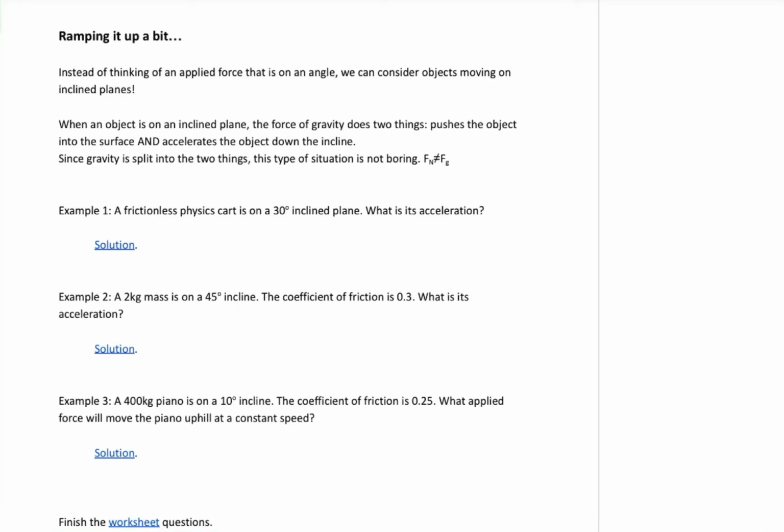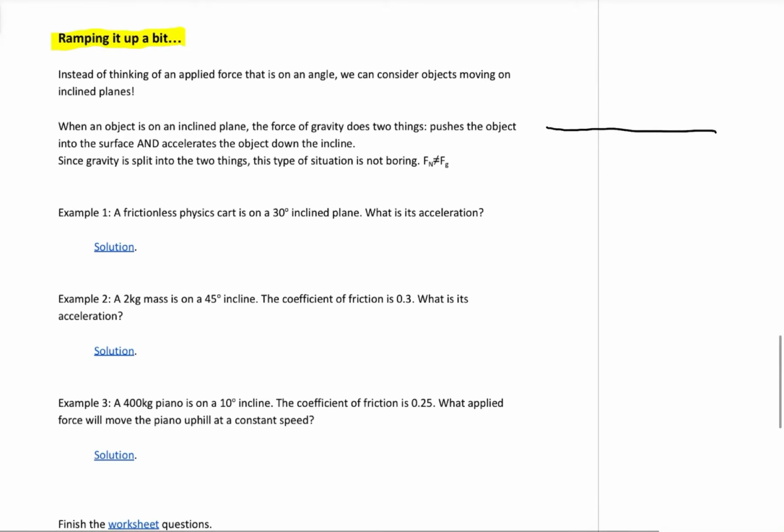Okay, the second new thing, a little pun in here that you'll see as we work through this. What we just talked about is maybe your applied force is on a funny angle as you push something horizontally across the ground. The next new thing in grade 12 is maybe the ground's on a funny angle, or maybe your object is on an incline, or maybe your object is on a ramp.